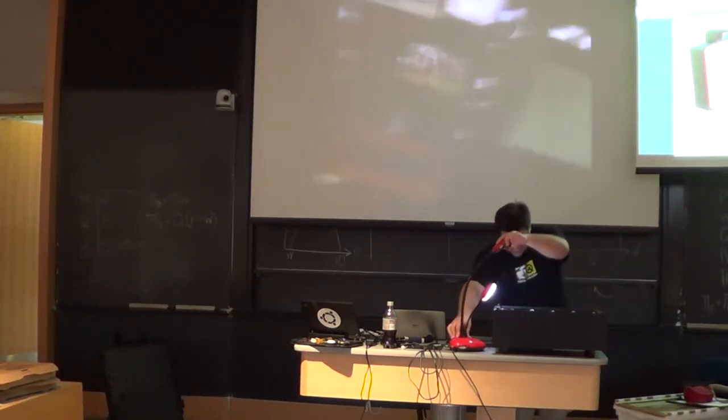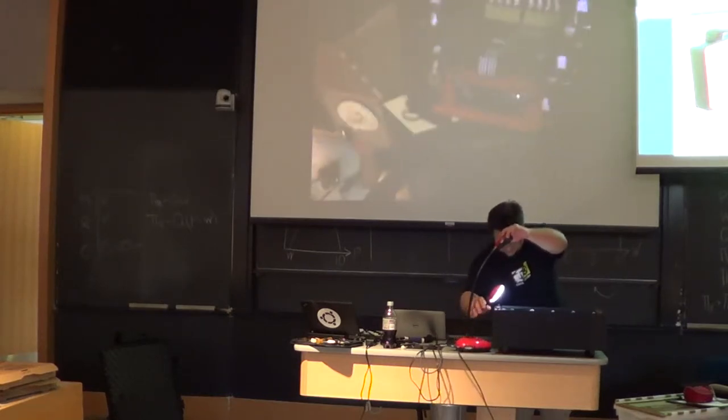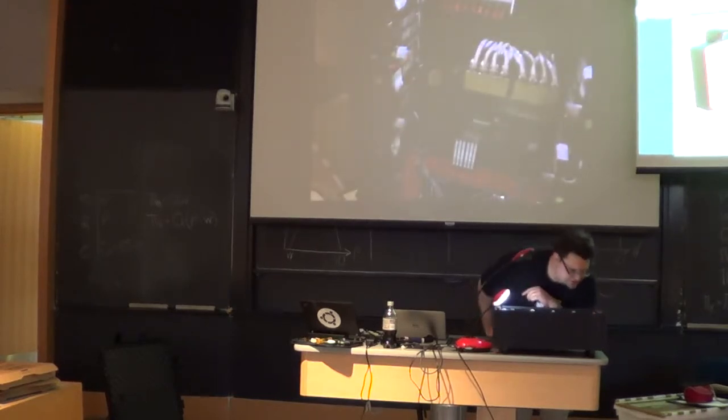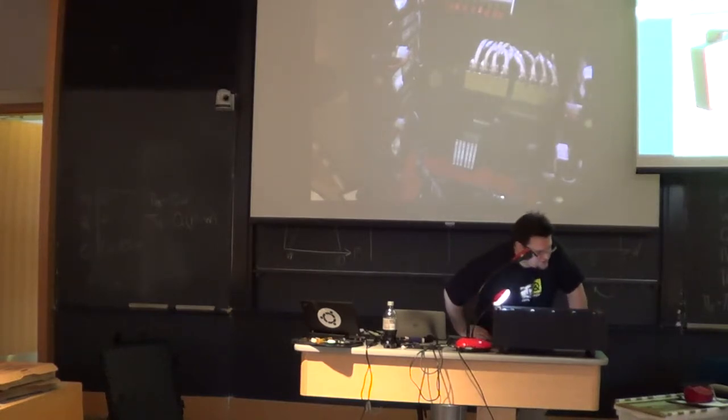Then if you look at the last part of the chassis, let's see if I can make it bright enough somehow. You can see the switch. This is a D-Link switch that actually has VLAN capability. So you can actually configure VLANs if you want.